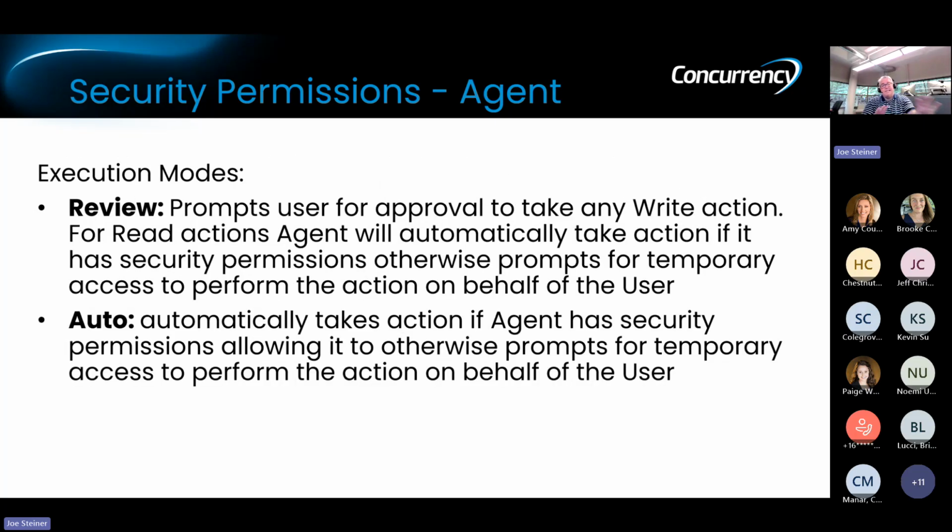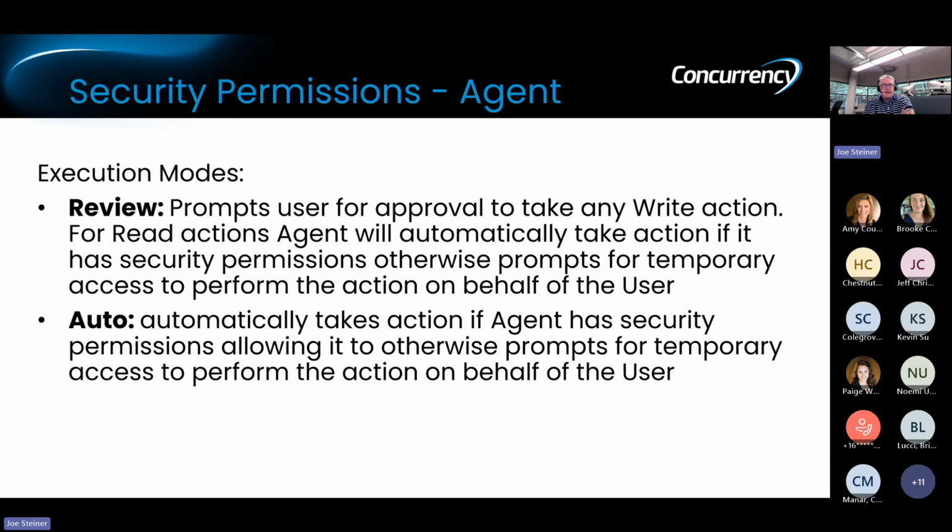The other thing that ties in with that is execution modes. Here again, you have review and auto. In the case of review, on any write action, anytime it's going to do something within the environment, it will prompt the user for approval to take that write action.